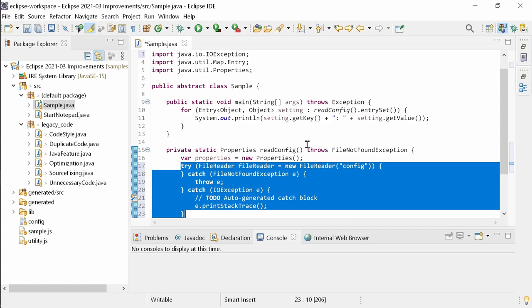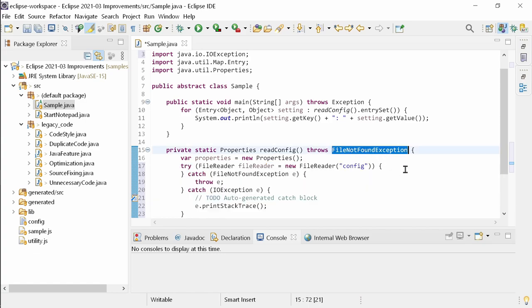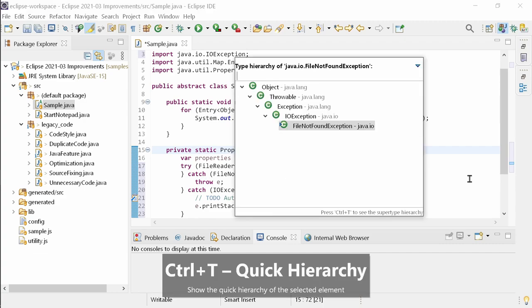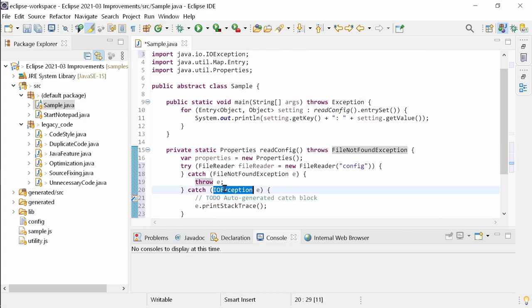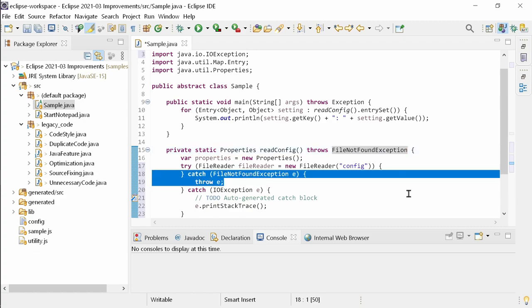Independent of which way you choose to surround auto-closable statements in a try with resources statement, in the case where the existing code catches or throws an exception that subclasses the exceptions that will be caught, an additional catch clause will now be added to rethrow the more specific exception.